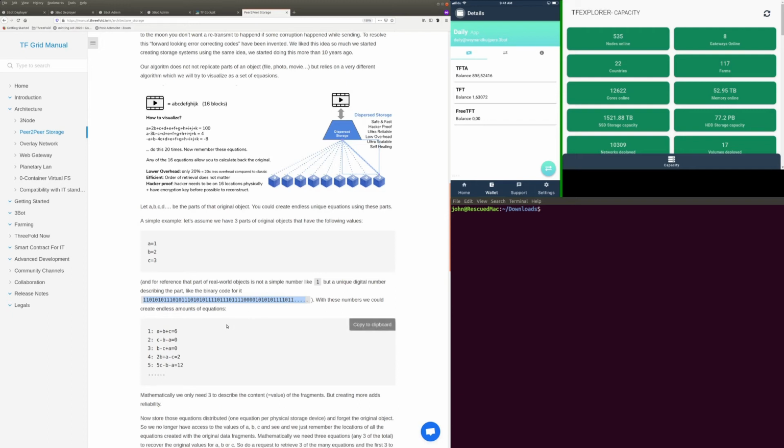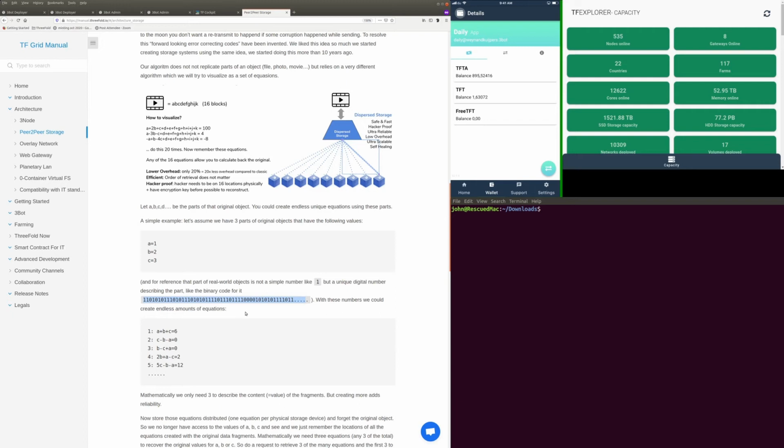And in terms of storing that, we don't store those fragments. Many other storage solutions store those parts of data on different disks, and then they create additional data parts, which they call parity data parts, which allows them, if and when one of those parts fails and is not retrievable, to use this parity and the remaining original parts of the data to recreate the missing part. That's good and doable, and it works and it's out there.